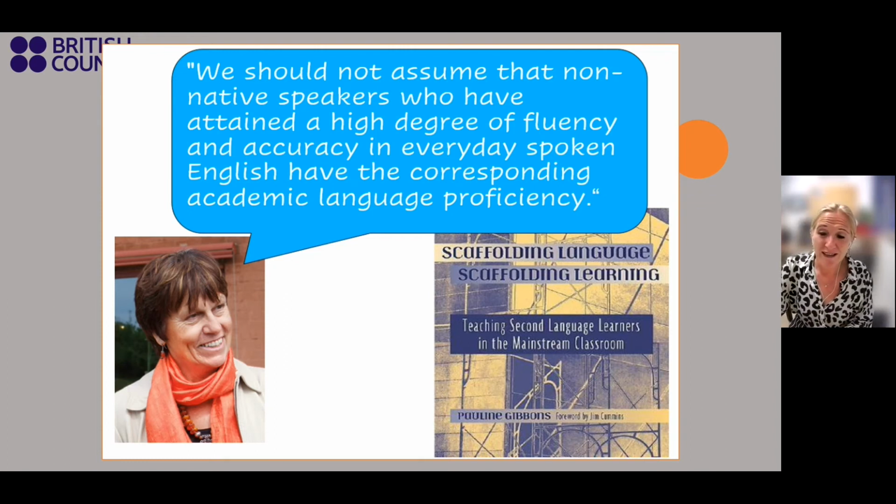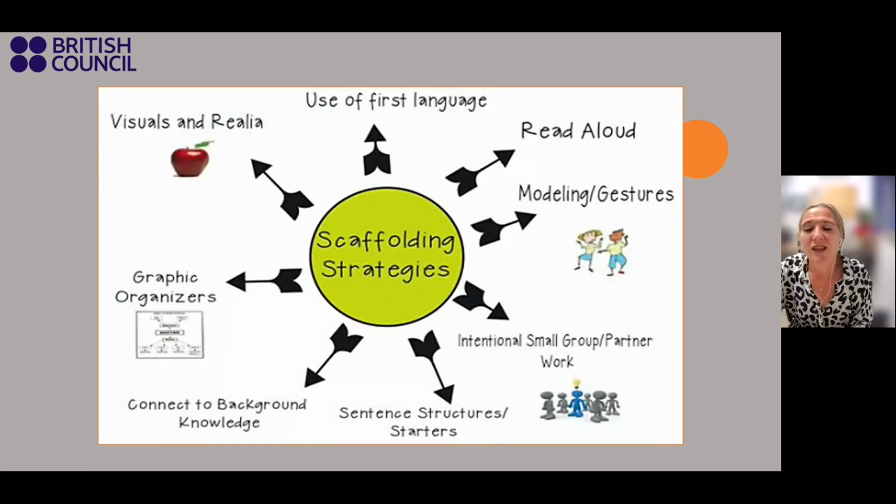Because in spite of the fact that in science, for example, we're looking at a lot of vocabulary which has a Latinate base or a Greek base, which will be similar to Spanish in many respects, unless that language has been overtly presented or overtly discovered in class, by the teacher or by the students through guided discovery, then they won't be able to use a language which is fitting with scientific investigation.